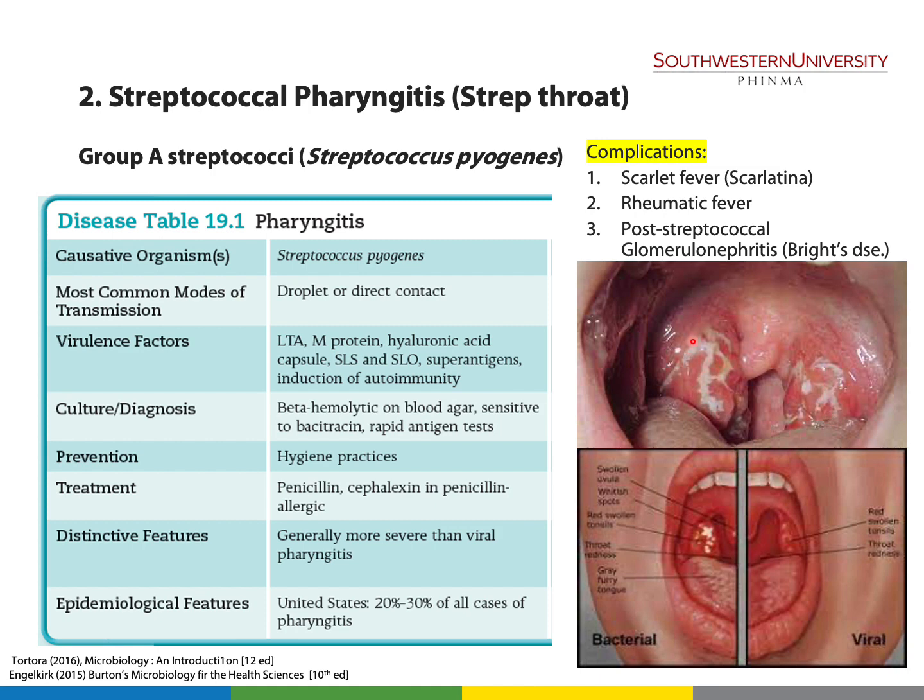By the way, this is not the tonsil. This is your uvula. These two here are your tonsils. So for strep throat, you will see enlarged tonsils with white patches. The white patches are pus formation. Untreated strep throat can lead to complications such as scarlet fever, rheumatic fever, or post-streptococcal glomerulonephritis.